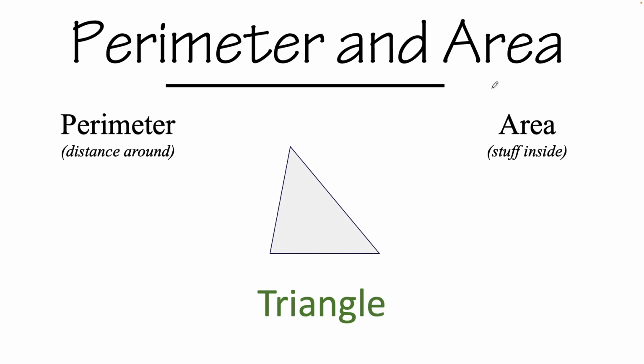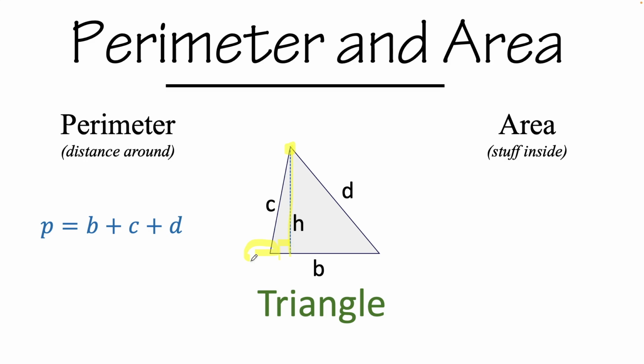So we're going to start by talking about a triangle, and I can name the sides of the triangle BCD, and then I'm going to draw this other line here called the height. So in order to know the height of a triangle, we have to have a line that comes from a vertex and hits at a right angle. That's how they measure height. So C cannot be the height of a triangle because it doesn't hit the ground here at a right angle. So the perimeter is the distance around, and so the perimeter is just adding the sides together, B plus C plus D.